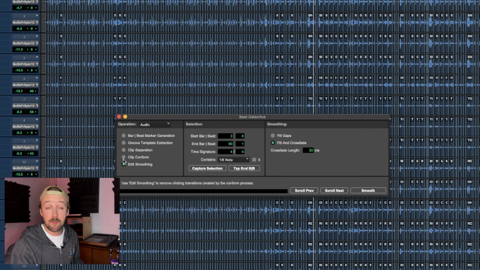And don't forget, Beat Detective can also be used to create custom tempo maps using this function here, bar beat marker generation. So let's say you have a drum performance that's free, that wasn't done on a metronome, and you need to now create a tempo map because you're gonna be programming some MIDI instruments, some VSTs. You need that stuff to be on tempo and gridded with your tempo of your track. So you're gonna take the bar beat marker generation, you're gonna analyze the audio, and it's gonna take out all the hit points and give you a tempo map for your session. And that's it, Beat Detective in a nutshell.